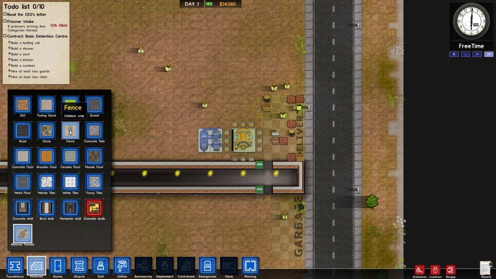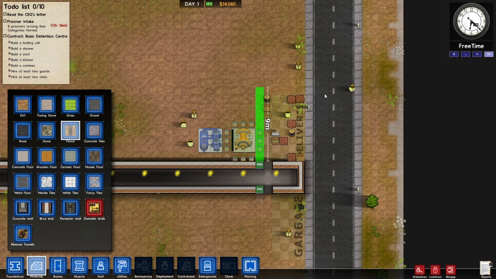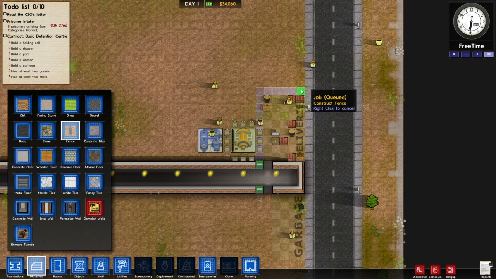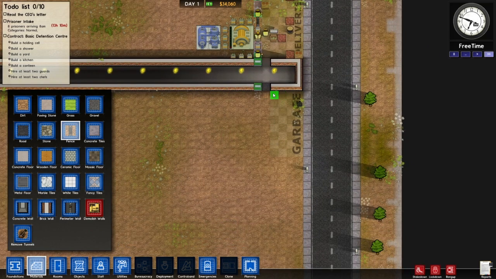10, 10, 10, 5, 5, that's pretty cheap. This has no price. 10, free, what the fuck? Whatever. Everywhere you... What the fuck? No, no, bad, bad. There we go. Yay, fence is on for all, I guess.